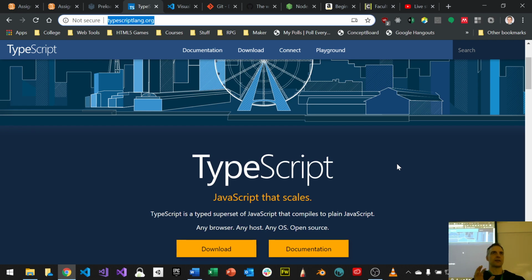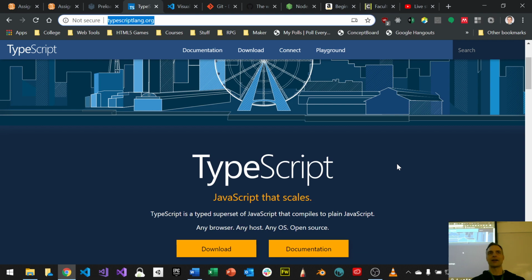We're going to see more error detection and error correction, code hinting, and it allows us to create what looks to us like object-oriented code in JavaScript.